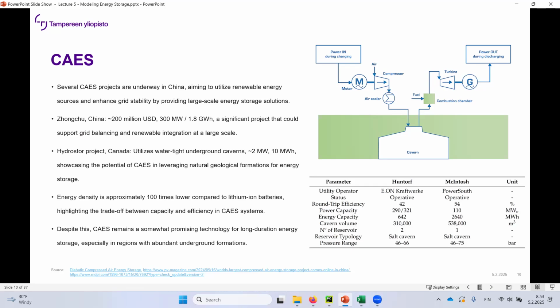But you can see the scale. It's rather large. So there is 300 and 100 megawatts of electricity. But the round trip efficiency, meaning what you get from the initial amount of electricity, isn't that high compared to pumped hydro. So whenever you have the possibility of using pumped hydro, or maybe in the future these gravity batteries, that's the way to go.